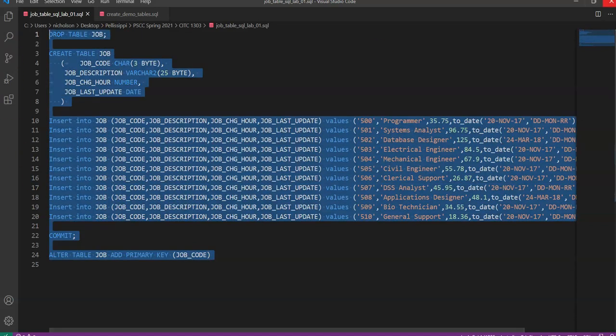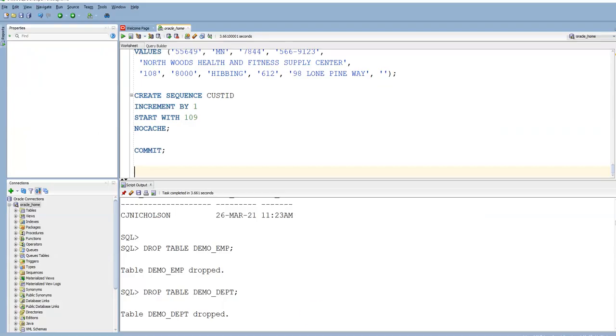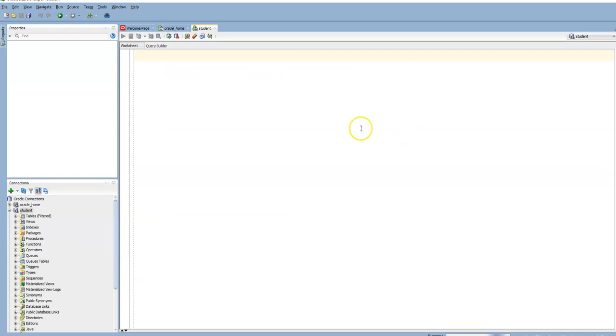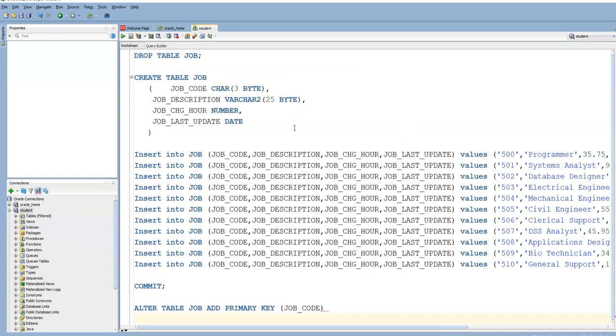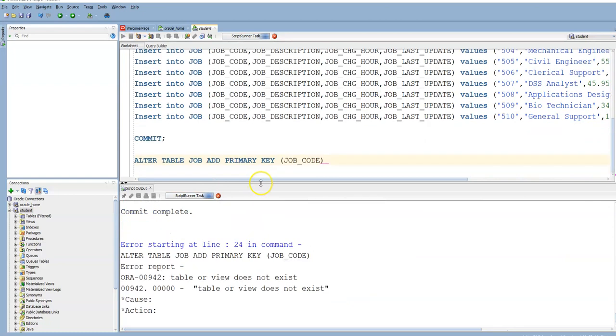So I'm gonna do this live. I want to test it live because I tested it in my account. I want to test it in my fake student account, which is what I do sometimes. Here's a student account. So this is just to make sure that it will work. Drop table actually should give this student an error, but that's okay. It'll just go past it, and then it should do everything else.